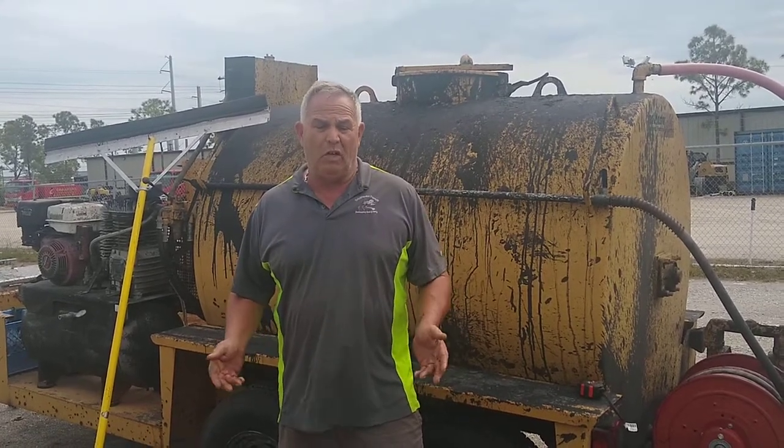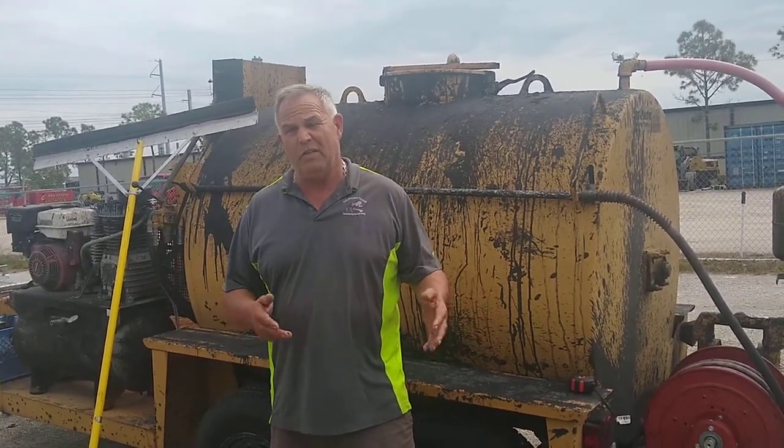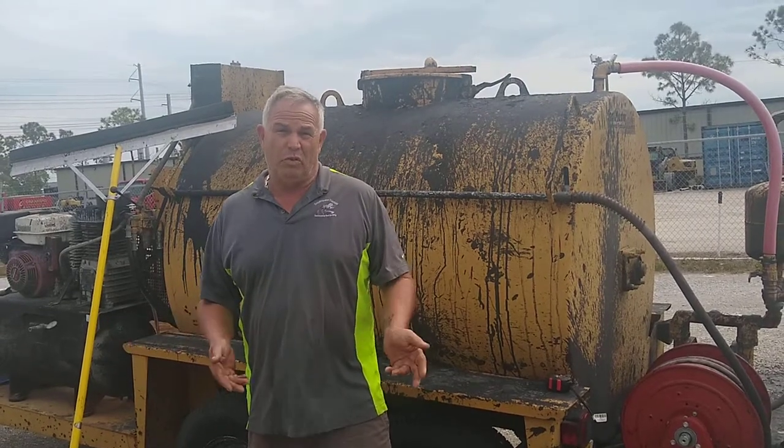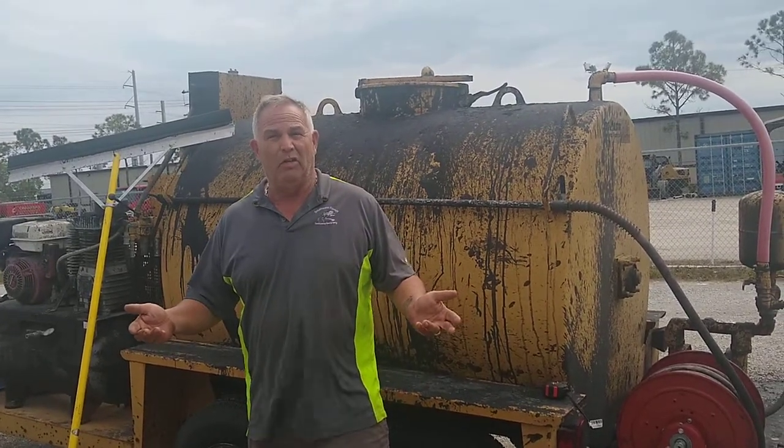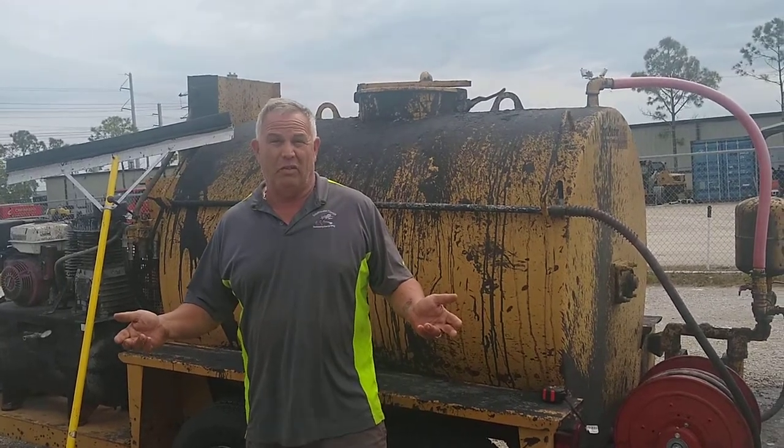Spray gives you two even coats. It takes two spray coats to equal one squeegee coat. So we can do it in two sprays, one squeegee, one spray, or two squeegees. Basically it's up to your budget and what you're looking for, a long time into the process that you're keeping your asphalt.